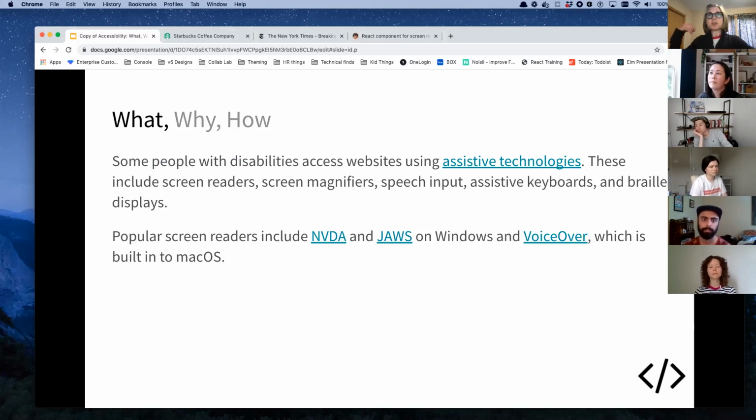So popular screen readers, we've talked about this before, but NVDA and JAWS are probably the most widely used on Windows. JAWS is super expensive, is my understanding, but it's very widely used by people who are using screen readers. NVDA, as we know now, is open source, and you can just download that on your machine.